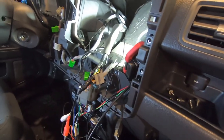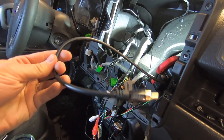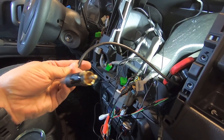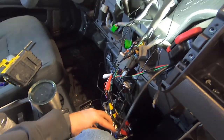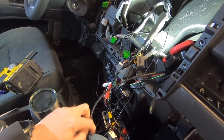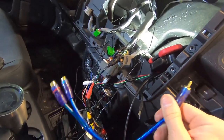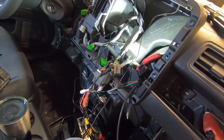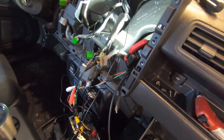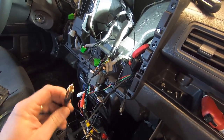Here's the finished product for the auxiliary port. I also have this 10-foot RCA coaxial cable for the subwoofer — the subwoofer output on the back of this stereo is mono, so if your amp doesn't have a mono input you can use a splitter. I'll run that cable and the power wires to the back of the car once I'm done getting everything in the dash. I'm just getting all the dash wiring done first.